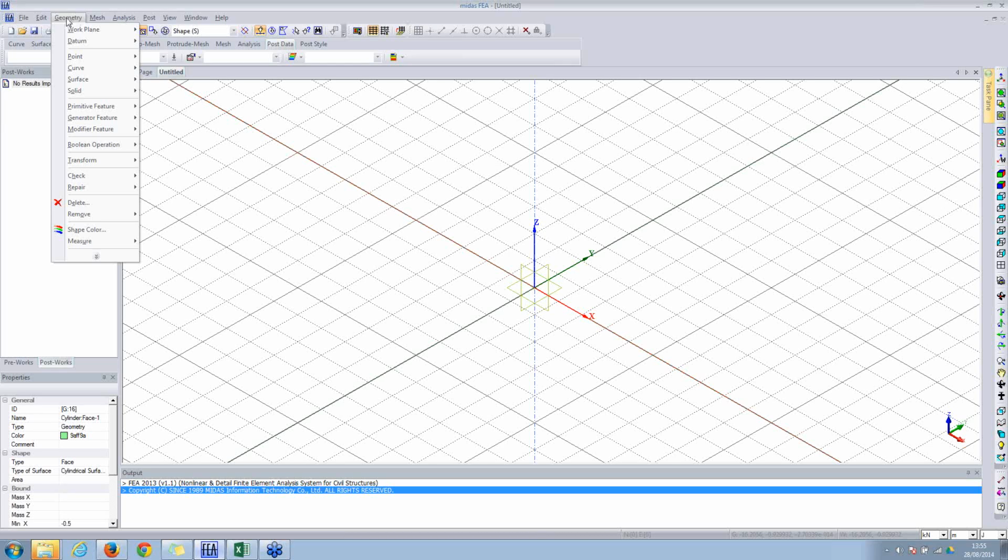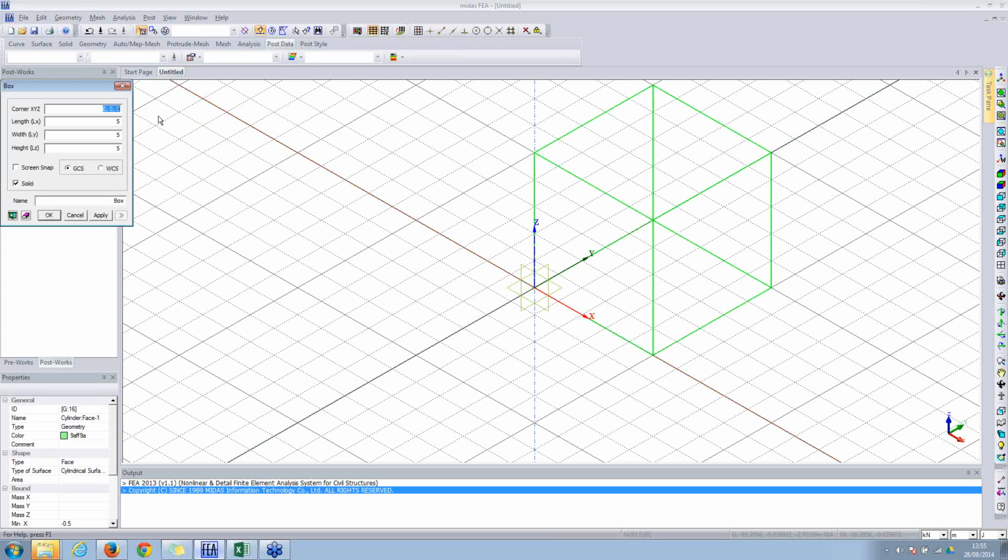Now for the rectangular beam, I'll use the geometry primitive feature and draw a box section. So a simple box like this. Length, I'll give it as 3 meters, and width keep as 0.5 and 0.5.